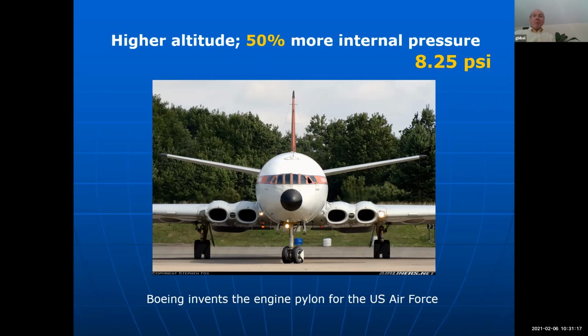So anyhow, with 50% more internal pressure, takeoff and landing pressure cycles were most definitely an issue, but they didn't really understand all the ins and outs of fatigue design. And they believed that if they designed to twice the design pressure, they could ignore fatigue. And that is a valid engineering approach if you understand exactly what the fatigue is. Twice didn't work. Maybe it would work if you raised it high enough, but it takes a rather sophisticated fatigue analysis to figure out how high.